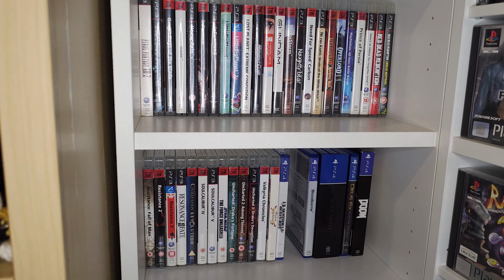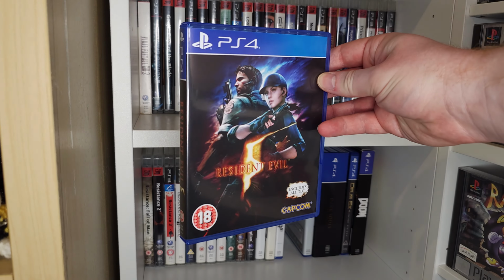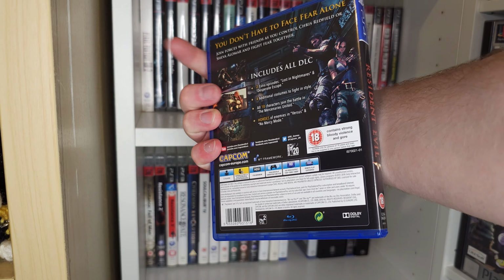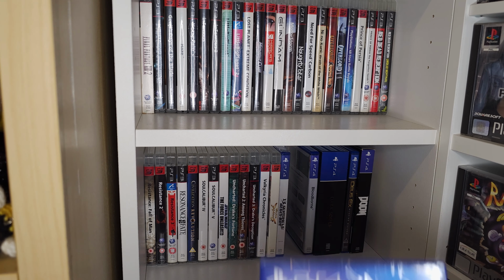These are the HD remasters for the PlayStation 4. So why did I pick them up considering I had the PS3 versions? Well, I've been really enjoying Resident Evil of late. I played Requiem when it came out. Absolutely fantastic title. I even platinumed it, which was really fun, by the way. And so I'm going back through some of the other Resident Evil titles. I've been playing most of them over the past couple of years on and off.